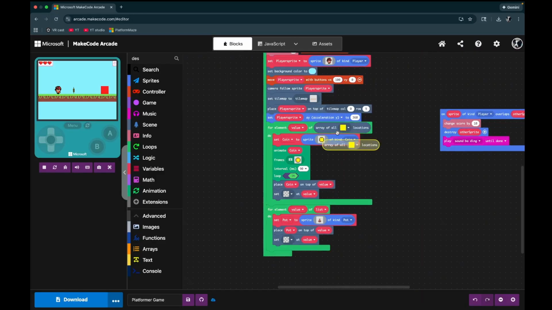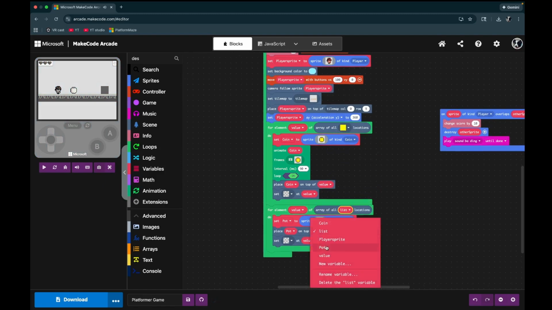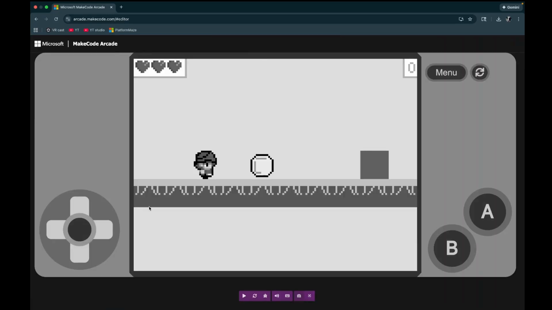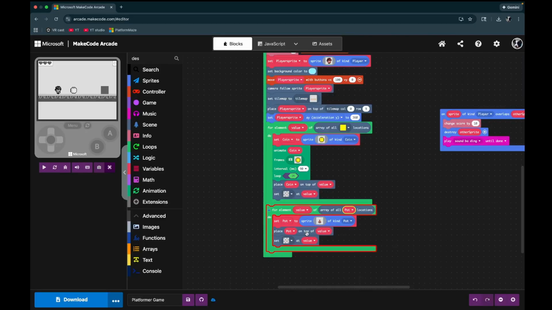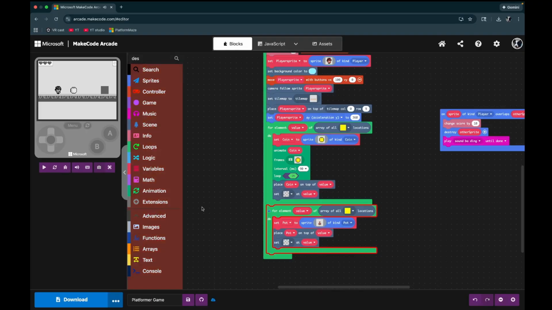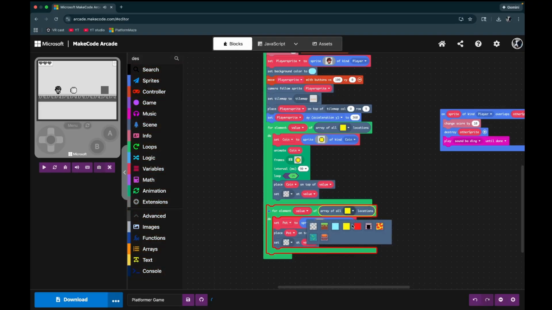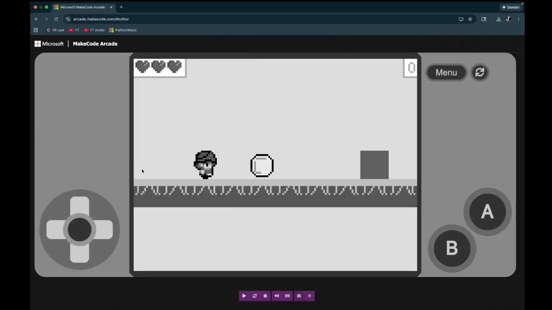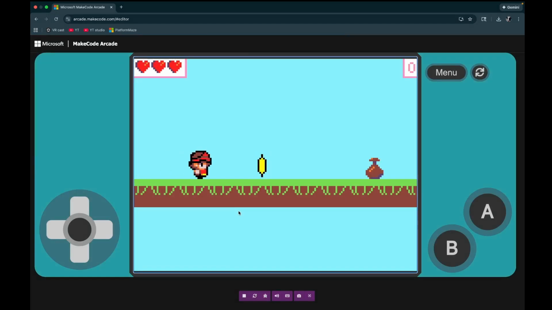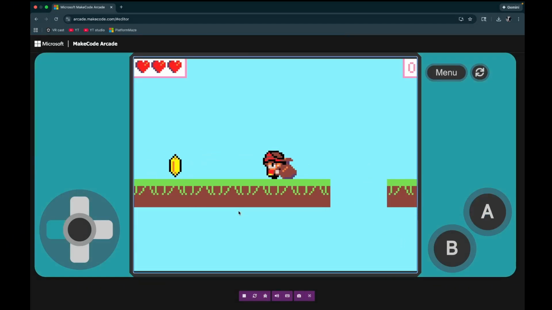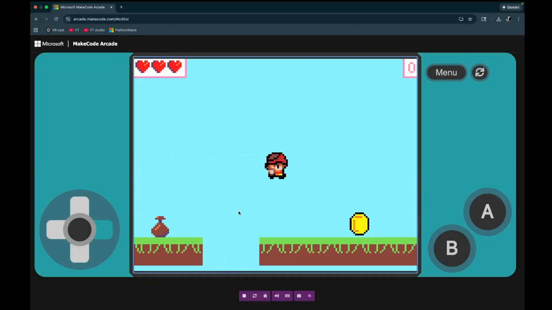Yeah, make sure you do the array of all locations, because if you don't, then everything in here won't work. So then when you load in, that red square should be a pot. Unless there's an error. Yep, there's an error. So again, just change that to whatever you did. And now, see, it's a pot. Nothing happens because you haven't done that yet.